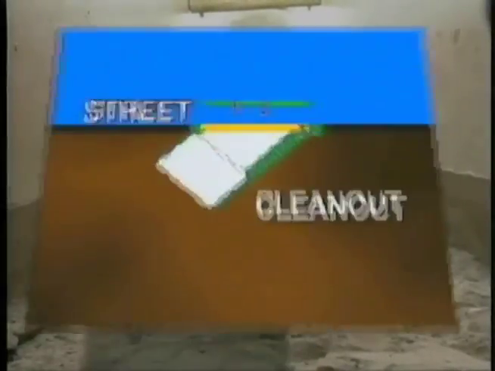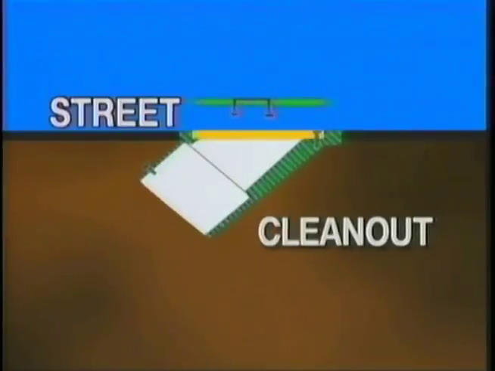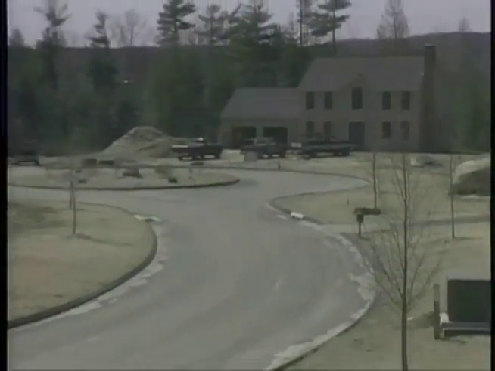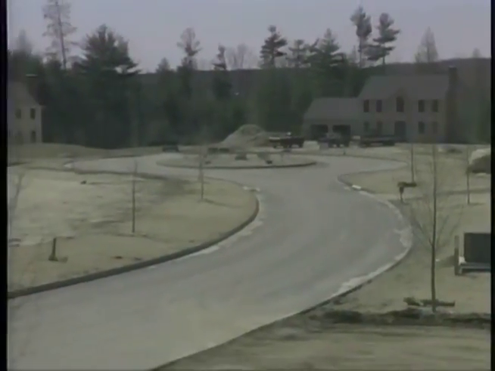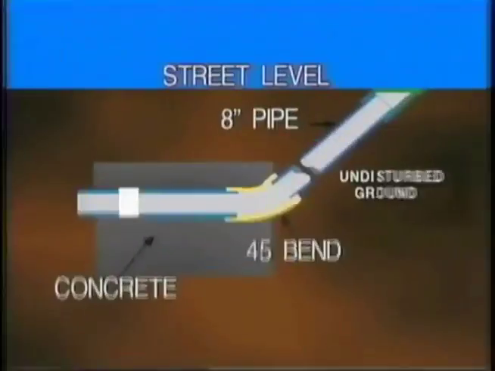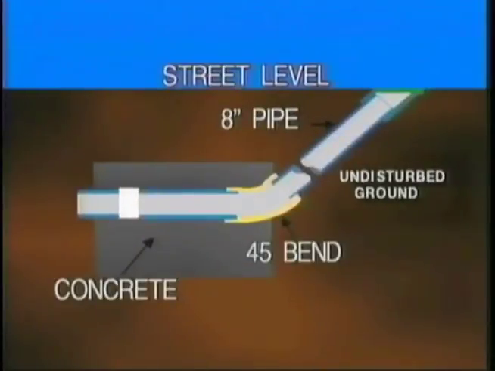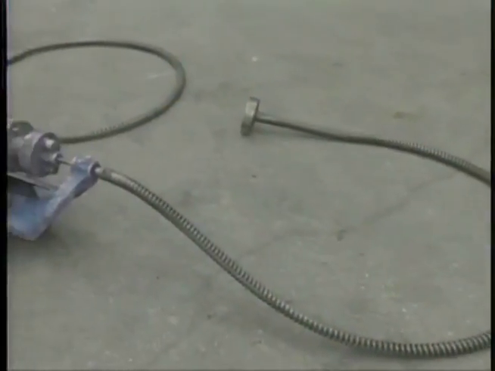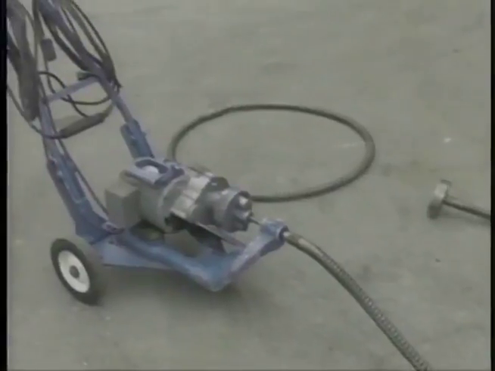A pipe maintenance feature often found in a mainline installation is called a cleanout. A cleanout is placed at the end of a line, such as in a cul-de-sac or dead-end street. A cleanout rises from the end of the main line to the surface at approximately a 45-degree angle. This allows easy access of cleaning tools, such as a snake or flush hose.